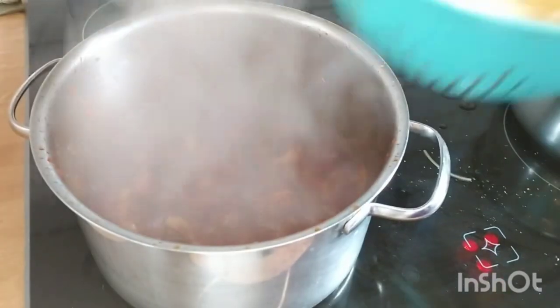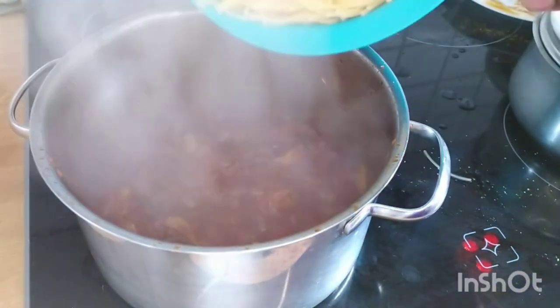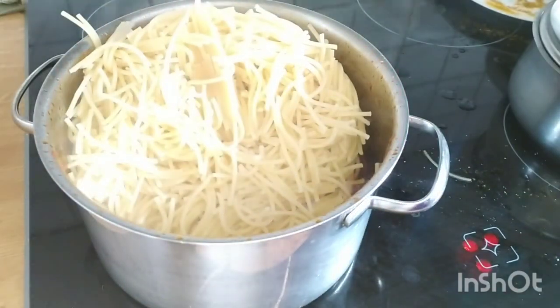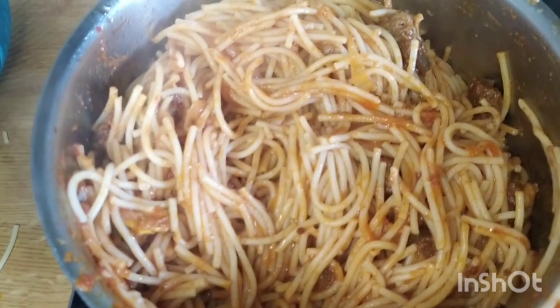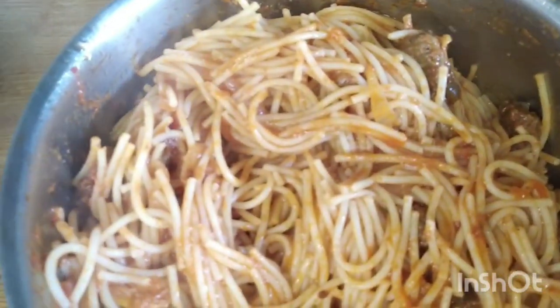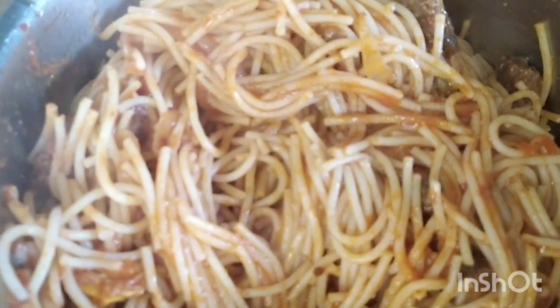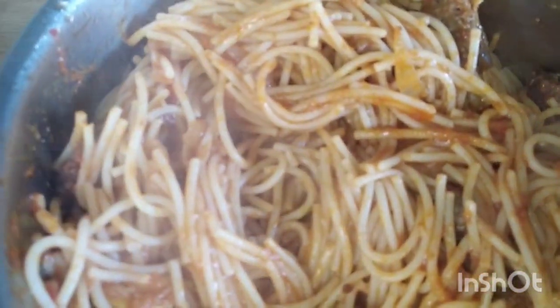So as you can see, we are back, and this is the spaghetti. So I'll be adding it to it. We are going to leave it for like 5 to 7 minutes for it to steam, for all the sauce to go into the spaghetti and all that. So let me show you the finished one.